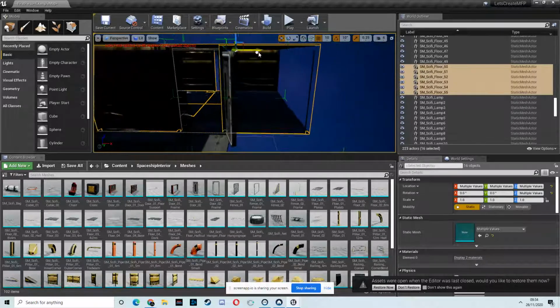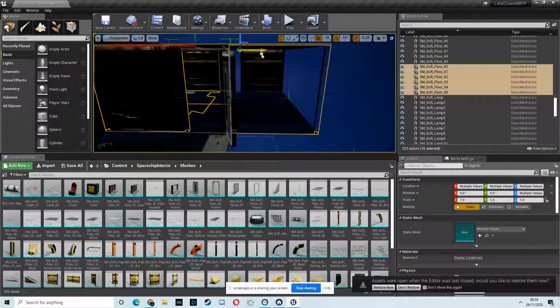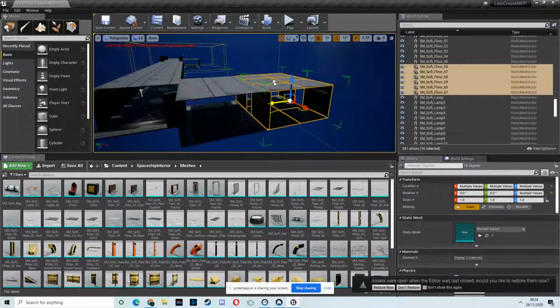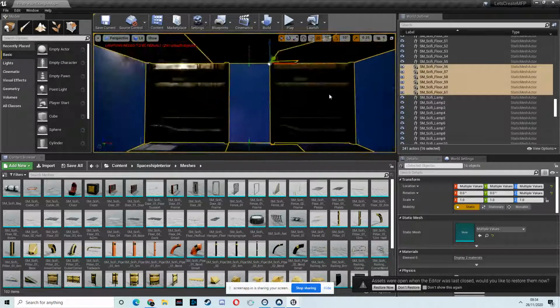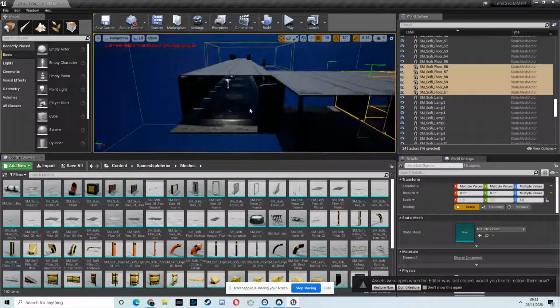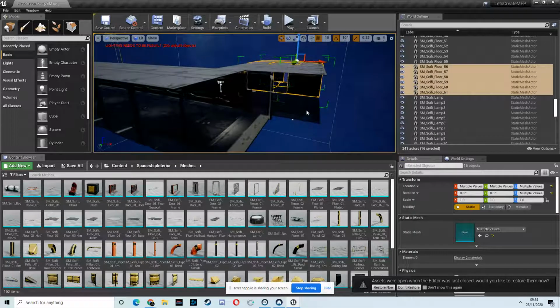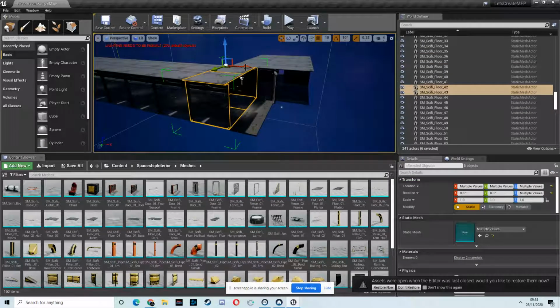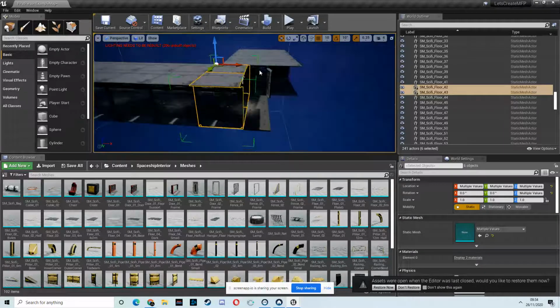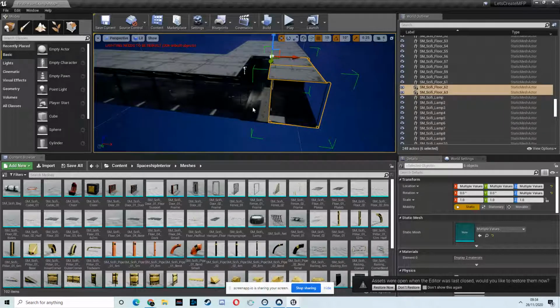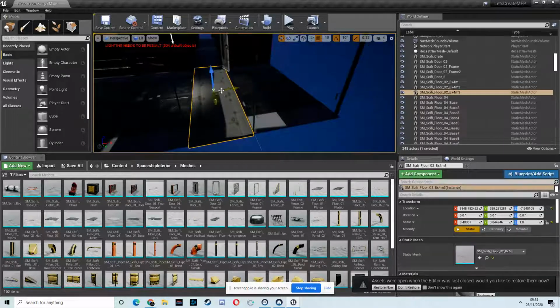Line that up with the door. Like that. Okay, and then we'll copy that out. Pop it there, so you actually move down a corridor. It needs to be an airlock for it to work properly. Okay, so I think it's just a case of, at this point, going through and finishing off the map.